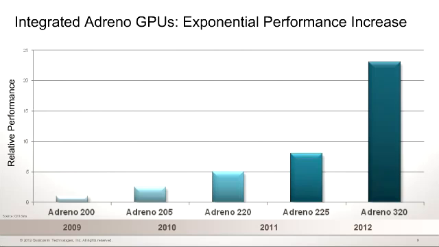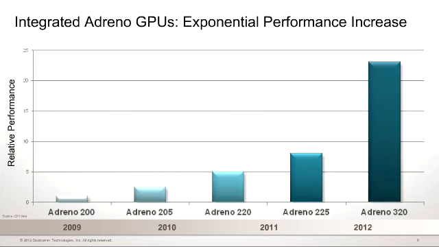This bar graph actually shows the exponential growth of Adreno GPUs over time. So you can see Adreno GPUs have evolved drastically in the last few generations. Here's just an example of how much. On the left side, there's the Adreno 200 GPU, which was in the Nexus 1 device from Google, while Adreno 320, on the far right, is included in the Nexus 4 device that was just announced. So you can see the Adreno 320 has almost 22 times the graphics performance of Adreno 200, which is a drastic increase. And that was, I guess, a little more than 2 years ago that the 200 was launched.